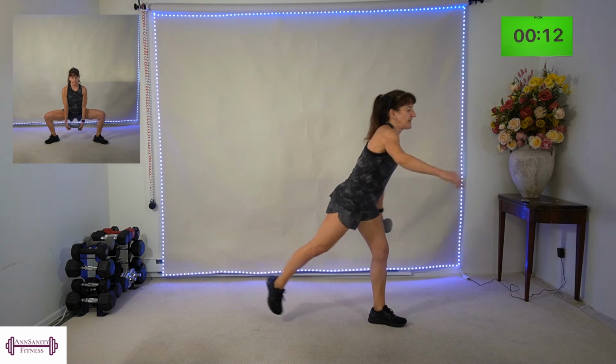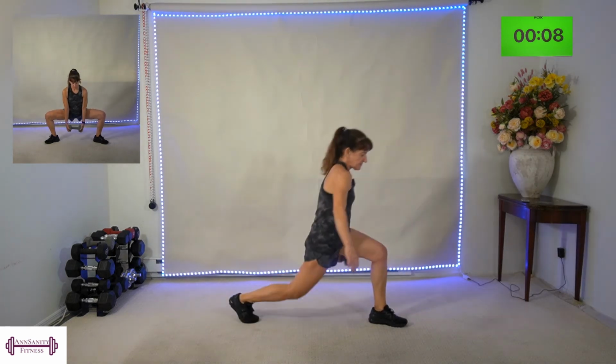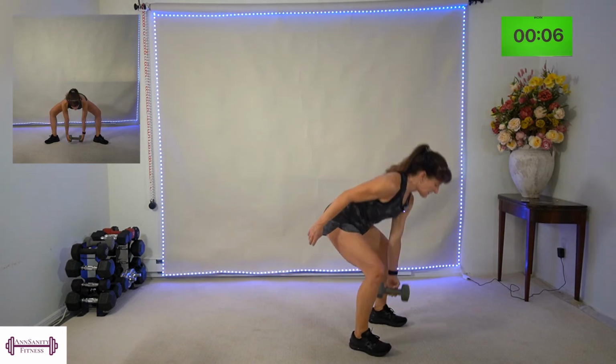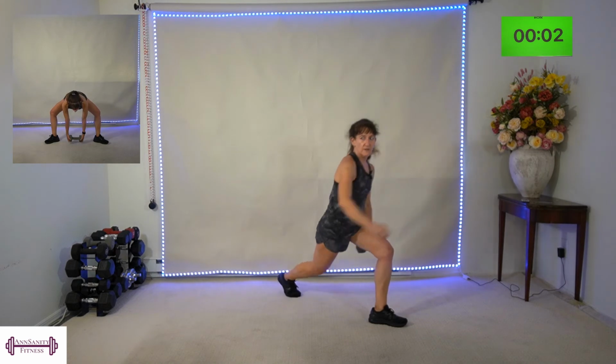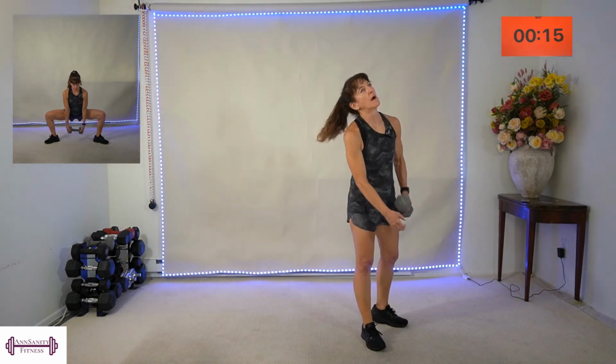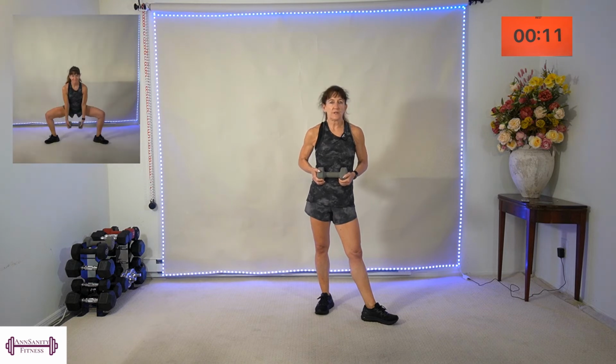Pulsing sumos with the deadlift, yay. My favorite. I only used one weight last time. I think I'm gonna stick with that. Come on, drop. We're almost done. 1, rest. Okay. You can use 2 weights if you want to. If you're glutton for punishment, go right ahead.